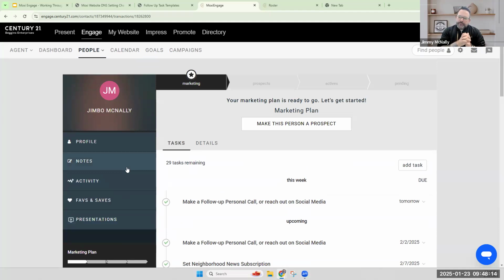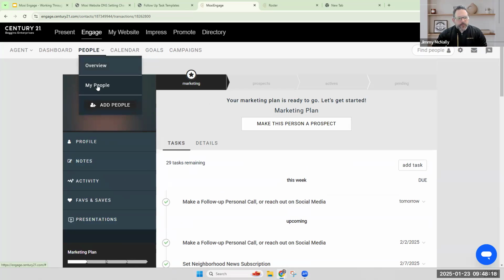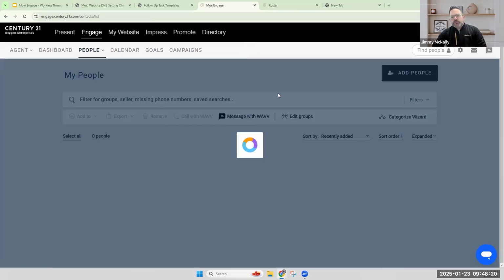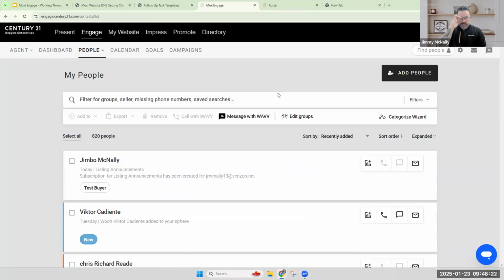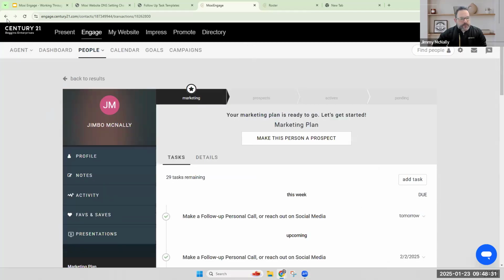All right. So as you see here, that's pretty much all I'm going to do at this point from this page. Okay. So from here, I'm going to go back to people and go to the My People screen, because this to me is the last step when I get a new client and put him in here: I want to add Jimbo to a campaign. Oops, I did not mean to do that.